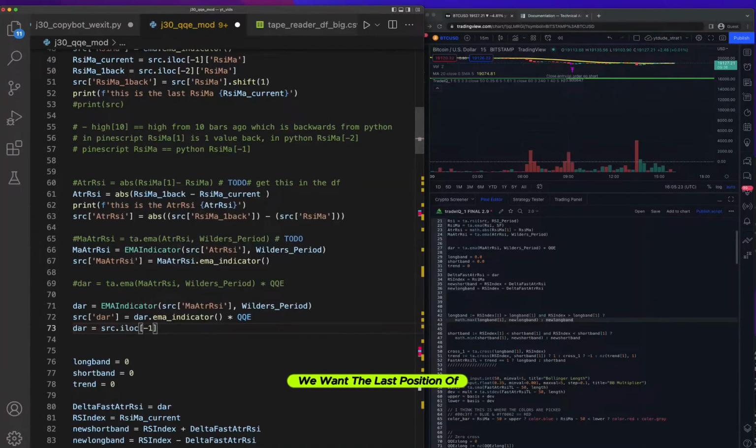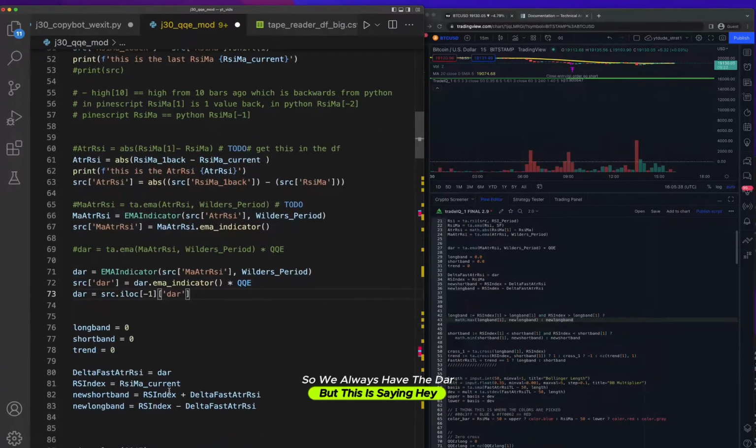We want the last position of that DAR. So I just type in DAR, because remember right here we added this to the data frame, so we always have the DAR. But this is saying, hey, set the delta fast ATR to DAR.